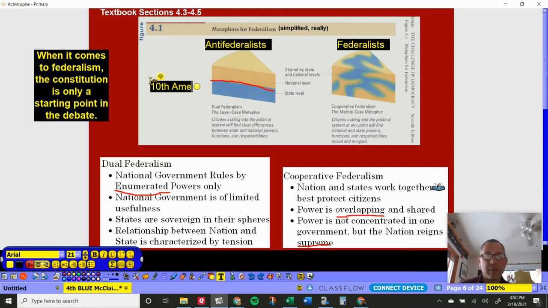the dual federalism. On the other hand, if you ask the Federalists, or again, there are no Federalists today, if you ask somebody today who's defending this other model, they're going to point to the elastic clause, which allows the federal government to stretch and make these powers that are shared. And even though they are shared powers, if the powers conflict, we know the supremacy clause is going to make the nation win. They're also going to point to the supremacy clause.